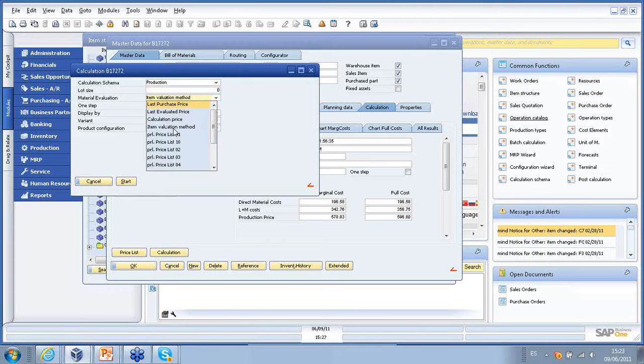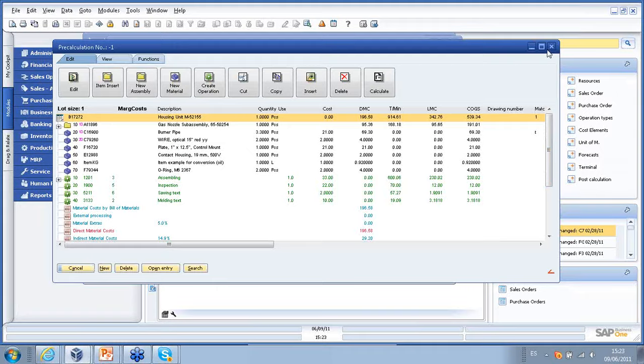But we can say no, I would like to use the last purchase price, or have a look at the cost of the items in the bill of materials in one specific price list. So let's go directly to clicking Start, and then we'll see the result.